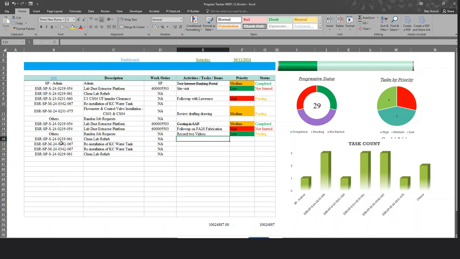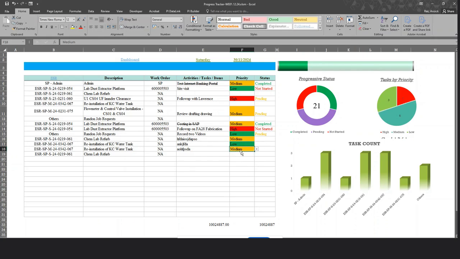So for its ESR, I have its activities or items to do. So I will have to enter here every day. And then the priorities, I can either put just high, medium, or low. All this is already set up.